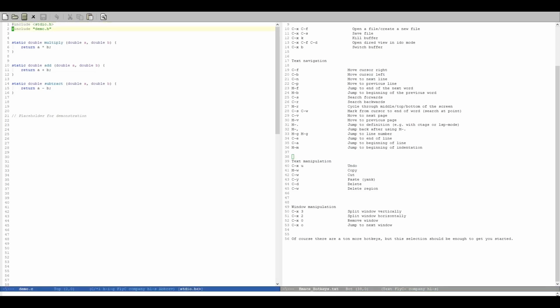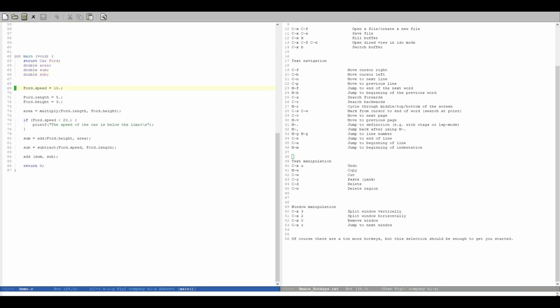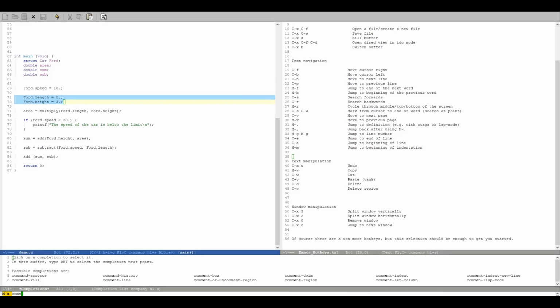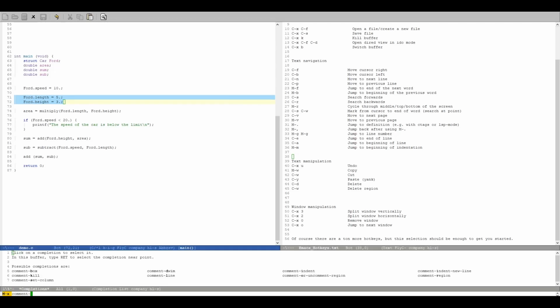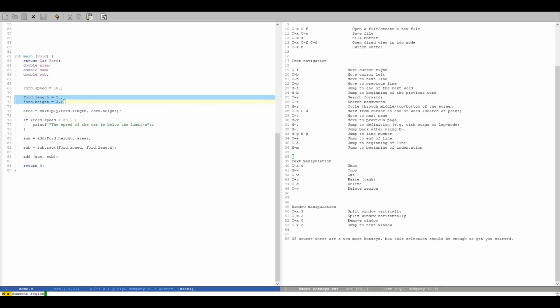If we are, for example, in a C file, and now I want to comment a region, like I just don't want to set these two. If I have forgotten the hotkey, I can basically write the command by pressing meta X. And if I know the command kind of, then I can simply enter it down here. So if I'm not entirely sure, but I know what command I want to use, I don't really have to know the hotkey. I can simply enter it via the meta X, and then I can also uncomment the region.